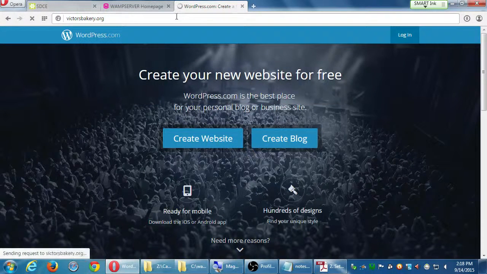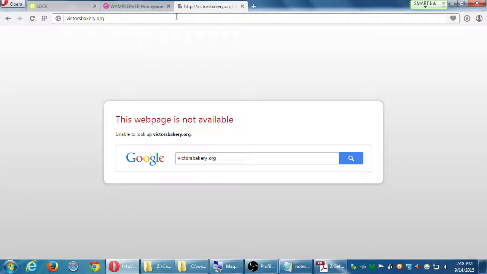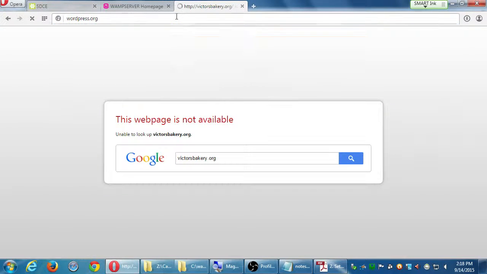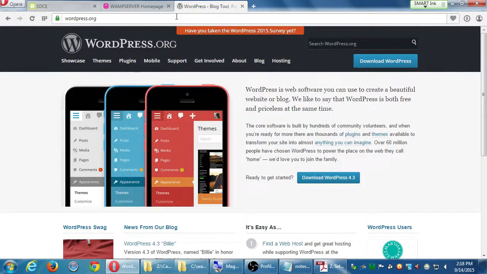So when you go home, you want to go to WordPress.org and download the software and continue to follow these instructions that we'll look at. But on our computers here, it's already been downloaded. The WordPress software is already waiting for us to use. Let me show you where it's saved.